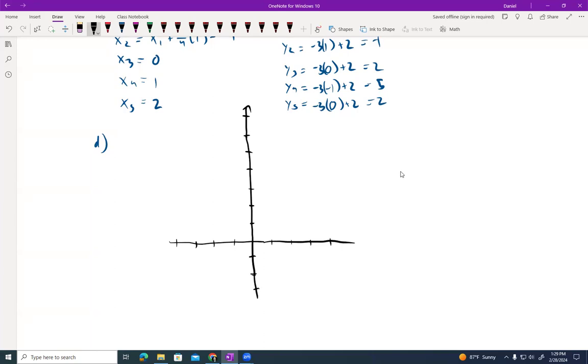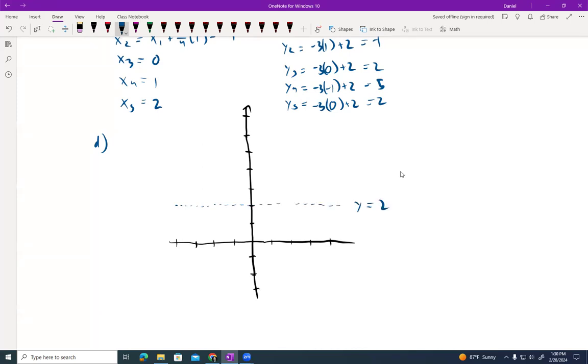So now the first thing I'm going to do when I'm graphing my sine wave is put in my axis of symmetry, which is just wherever D is. So D is 2, and so I'm going to go ahead and put in my axis of symmetry there at 2. So here's y equals 2.